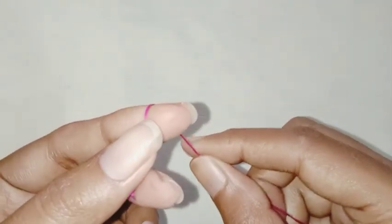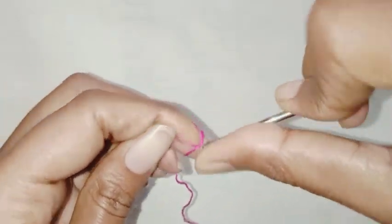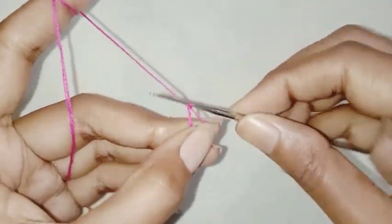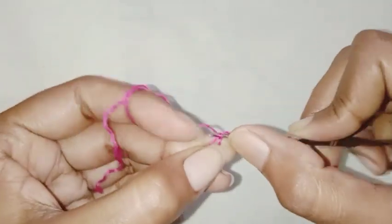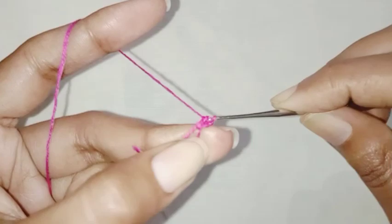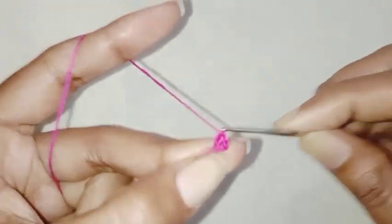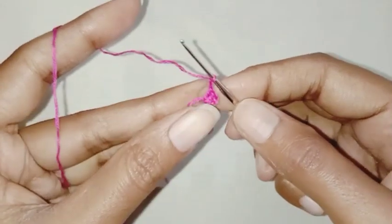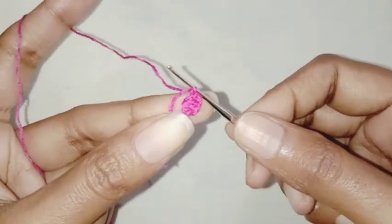Next, we are going to make a bow. Start with a magic ring. Chain 2. Make 3 double crochet in the ring. Chain 2, make a slip stitch in the ring. Make one more slip stitch in the ring.